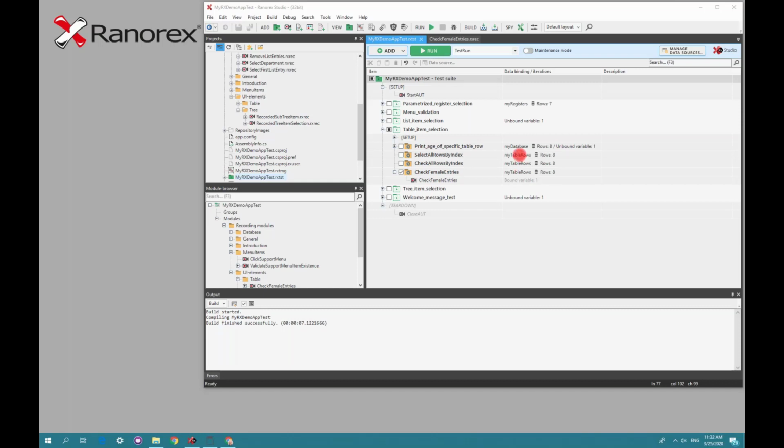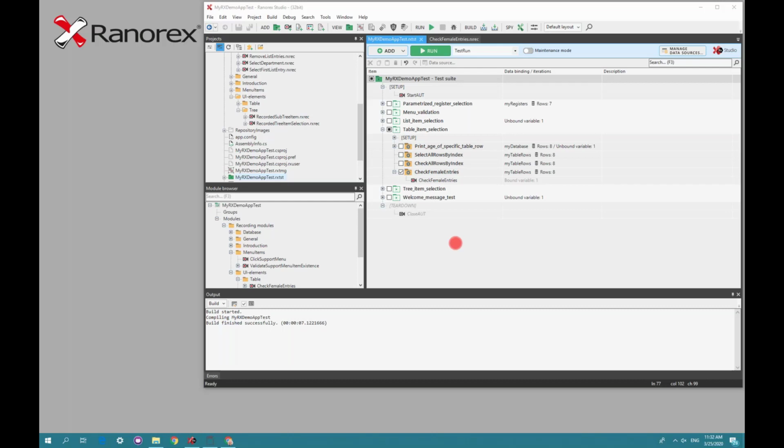If you define a data source, for instance, in this smart folder, which is called print age of specific table row, and it has the defined data source called my database, then this data source, my database, will be visible in all subfolders down from this folder, but it's not visible upstairs. So it's not visible in this test case, and this data source is not visible in any other test case.